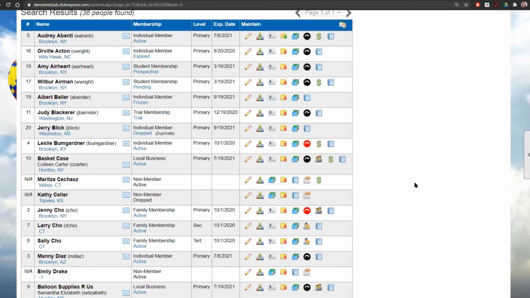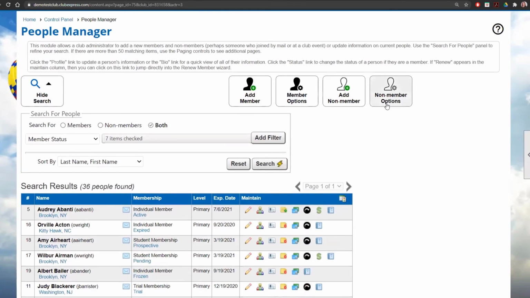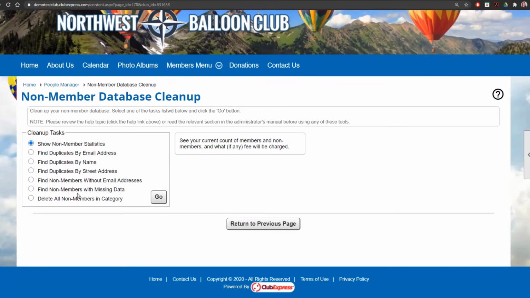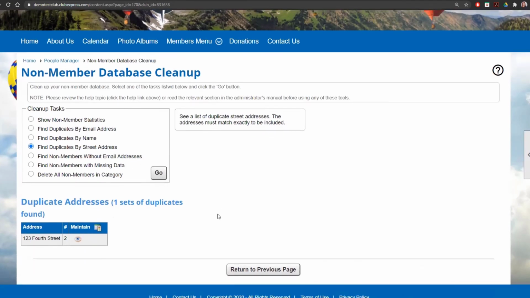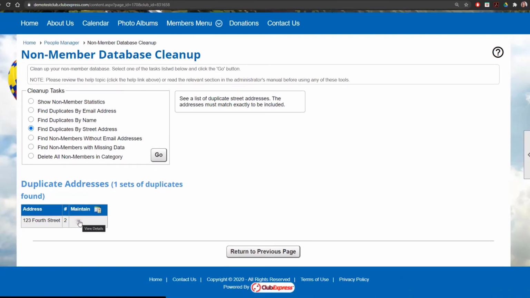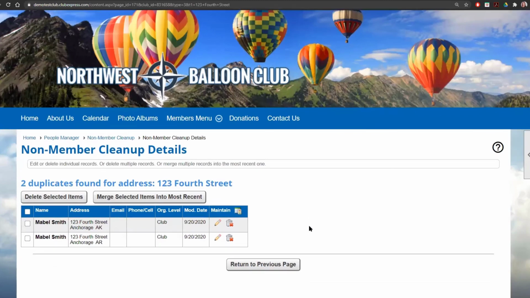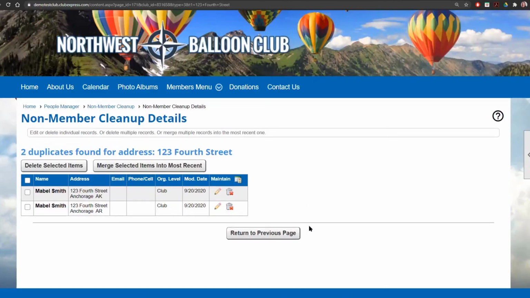And I said, what is the hierarchy of merging? What info overwrites what? We said there are a lot of duplicate non-members registering for events. And these are things that you can do in the cleanup tools, where if you have a bunch of people, try finding duplicates by street address. I think we may have some in there. And you can see that there are two people at 123 4th Street. And when you click on them, you'll see them. And you can decide whether or not these need to be merged.